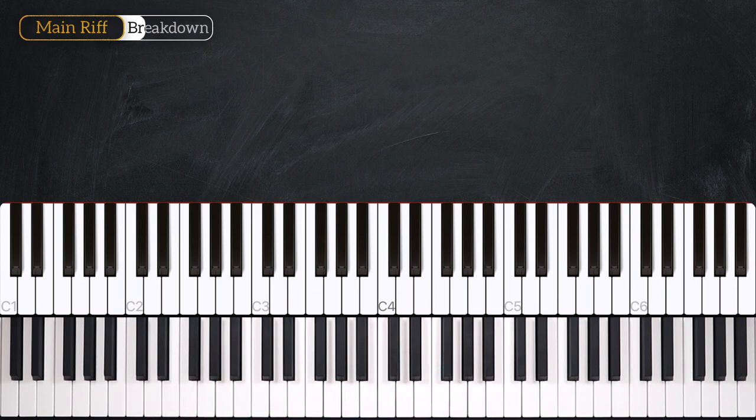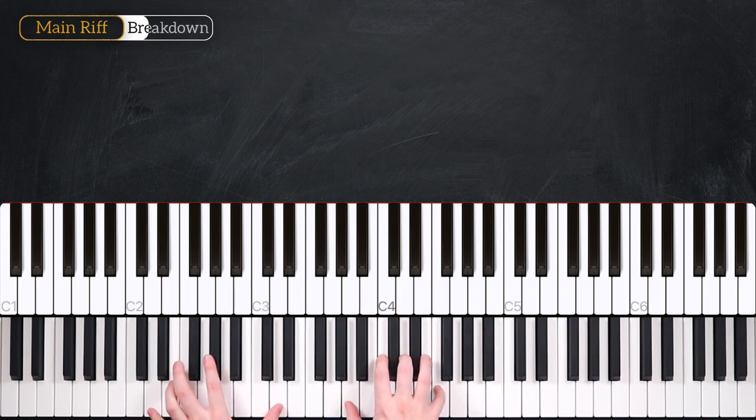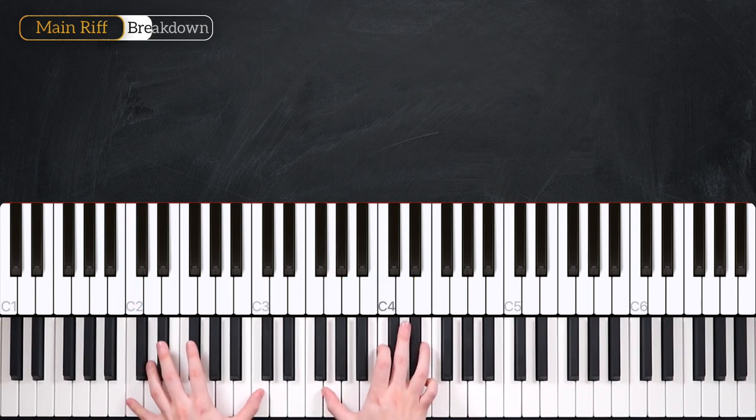Alright, let's break it down bar by bar. In our first bar, we're playing our D minor chord. Octave Ds, A, D, and F. We're holding that for 4 beats. 1, 2, 3, 4. Then we move to our C major chord. Cs, G, C, and E. We hold that for 4 as well.